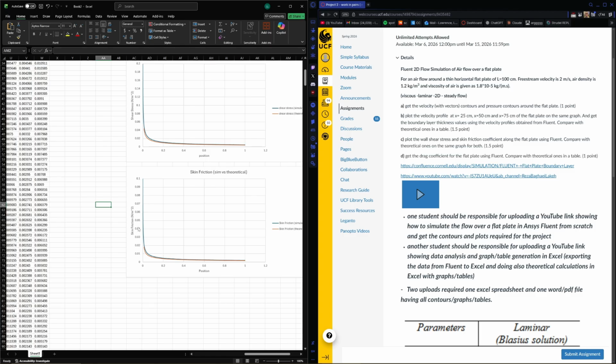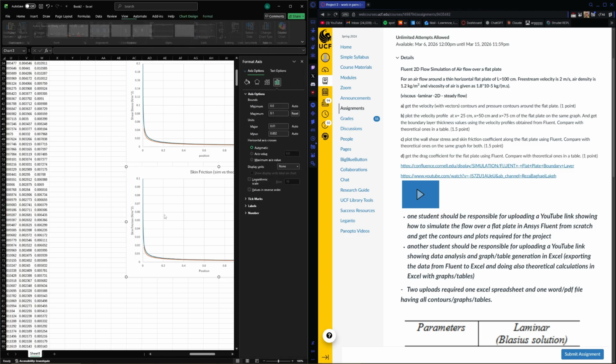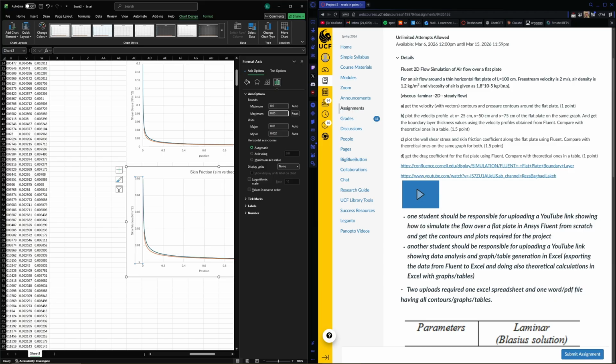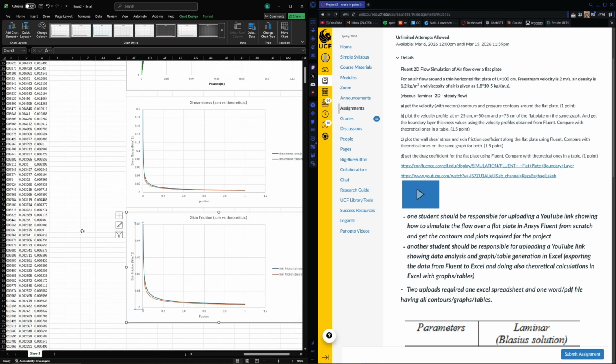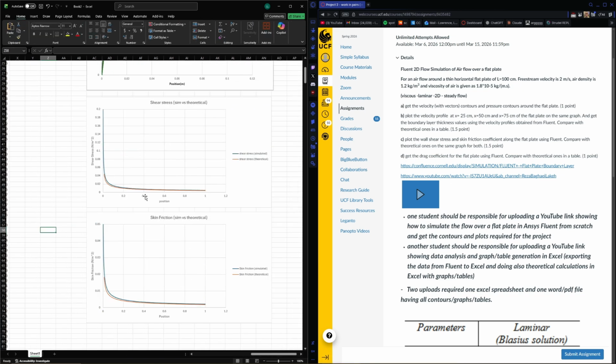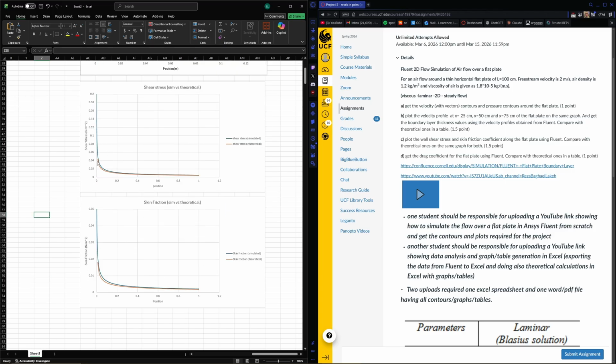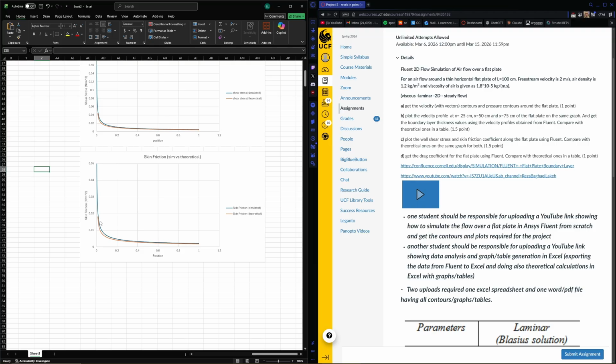Or this is, one second, this is still big. I want this at 0.1. Actually, 0.05. Yeah, it's better. Great. As you can see, they're all pretty close. There is some divergence, but for the theoretical that was actually computed, it's quite close. Same with skin friction.